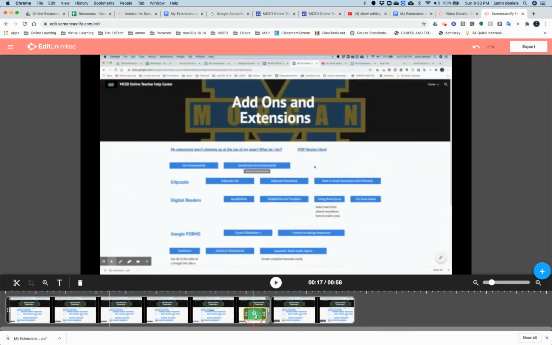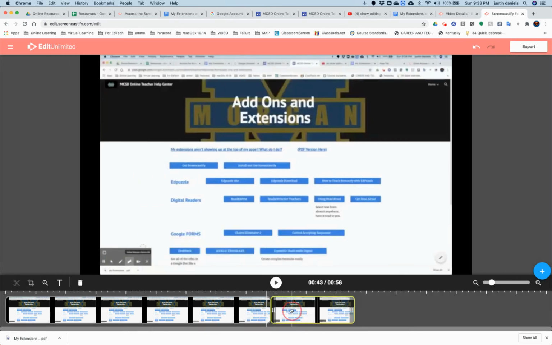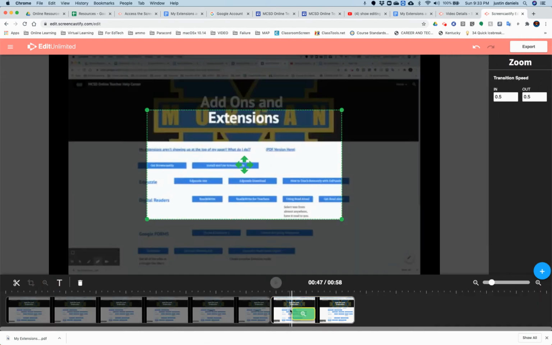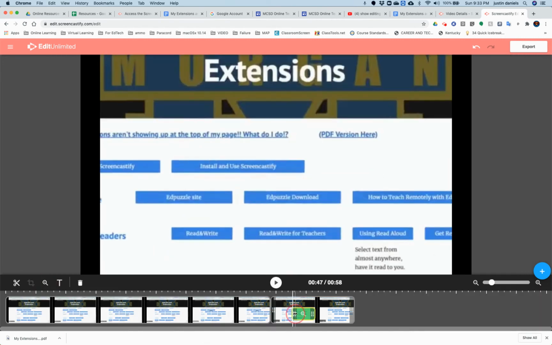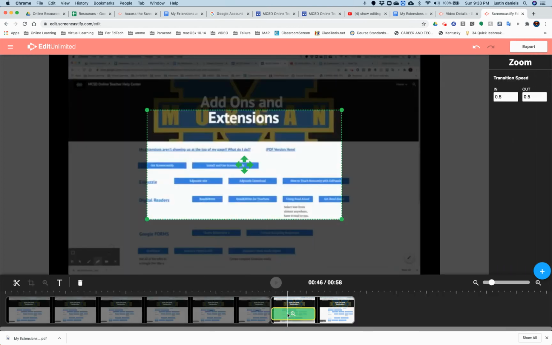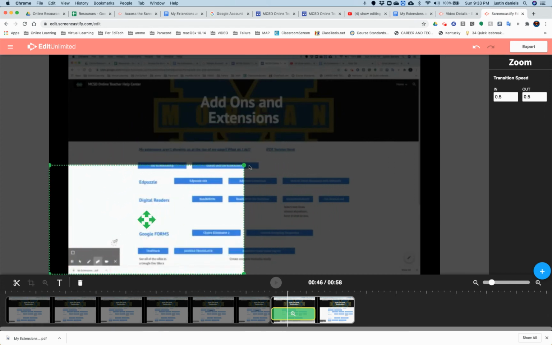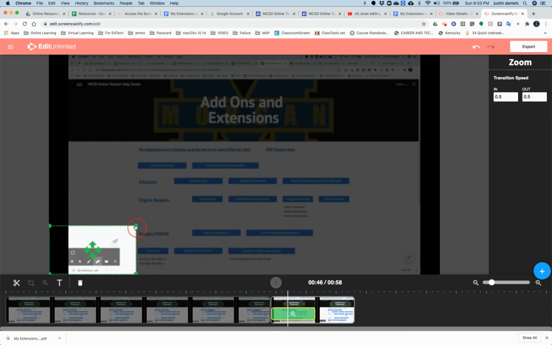Now, with that green piece, I can go kind of anywhere that I want to, except into another clip. So let me get rid of that one. Let me go over here and click. And with this, I can make it last as long as I want to. And now within this, it brings up this green box with green arrows in the middle of it. And let's say that I really want to focus the watcher's attention on this particular thing over here, and I want them to see which buttons it was that I was clicking.